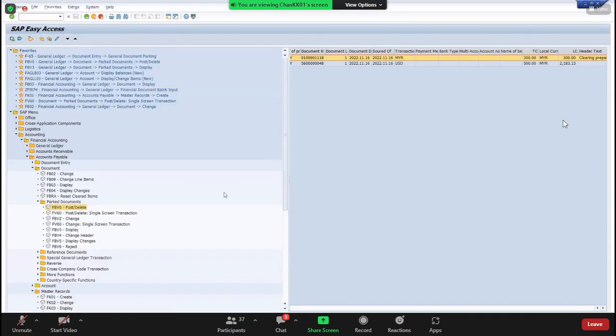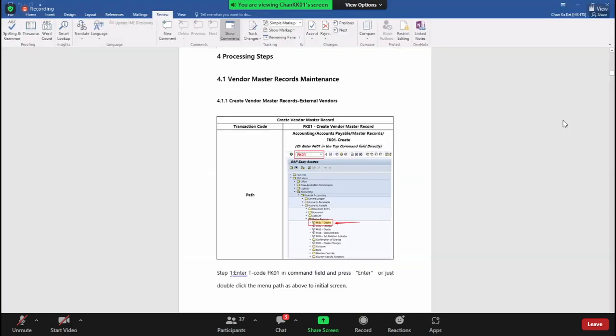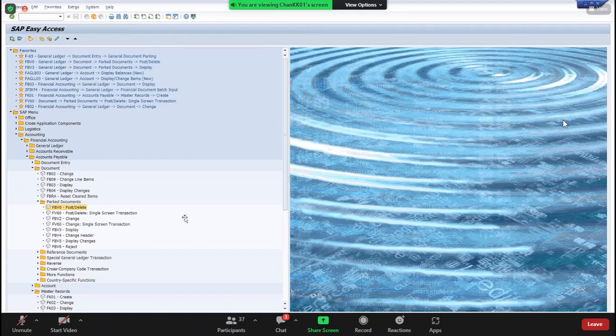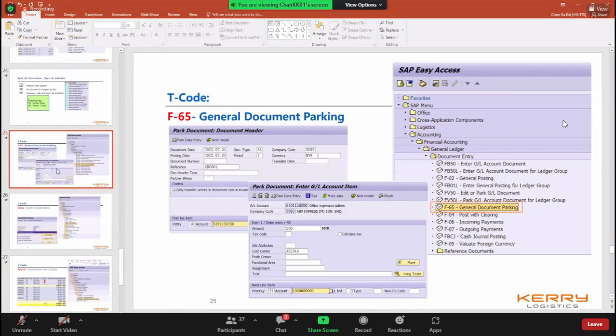So for today, let's go back to the PowerPoint. We have gone through the F-65 for prepayment, for generating the payment document.